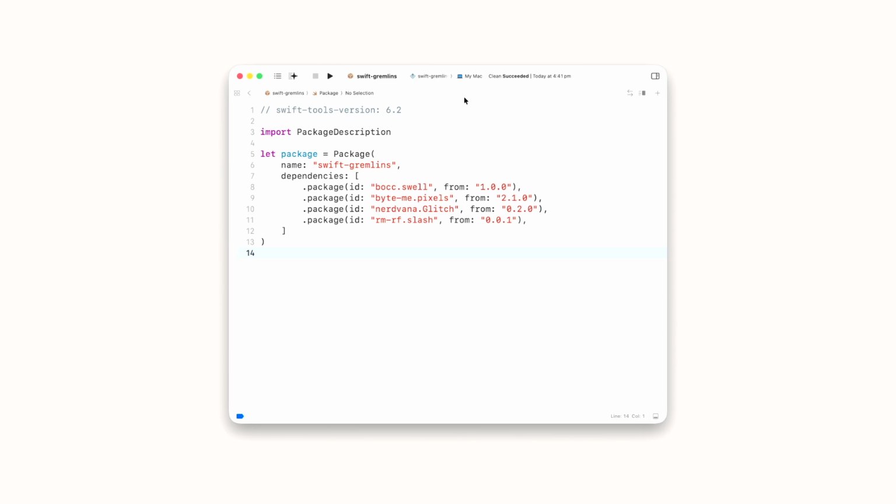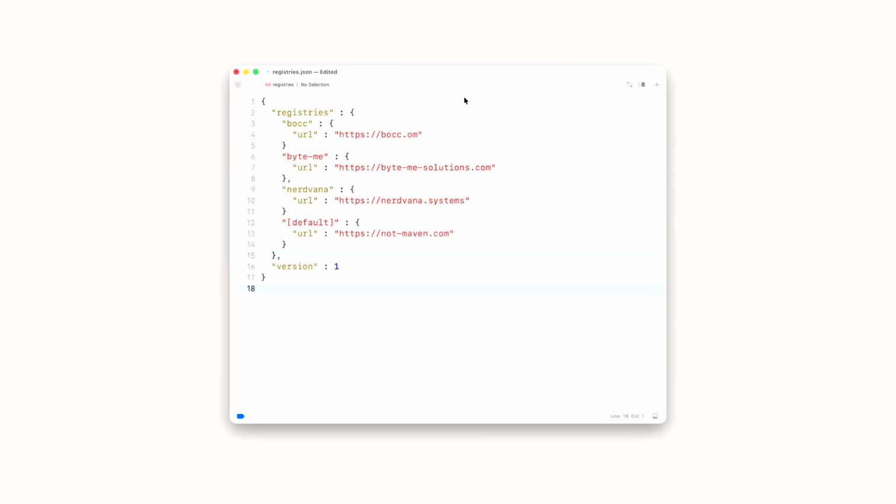rf slash. And if I see the config file that these files would have, I would have different URLs for each different scope. And adding to it, I also can have a default scope that is a fallback: if I am trying to use a package that's not specific to any other scopes, then it tries to reach the default URL over there.